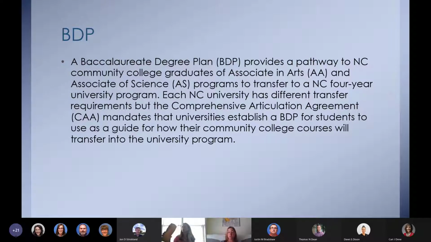I'm sure everybody knows this by now, and I experienced this in my undergrad: 4-year institutions like to change their degree plans all the time. So their program of study that lists all of the required courses to meet the 120 or 130 credits you need to graduate, they might decide that you need this math class this year, and then next year they might change it. They can and do, all the time, make students retake classes because they'll say, oh, we're not accepting that math class for this major anymore, so now you have to take this class. And that's not good for students for a multitude of reasons. I will go to my next slide.